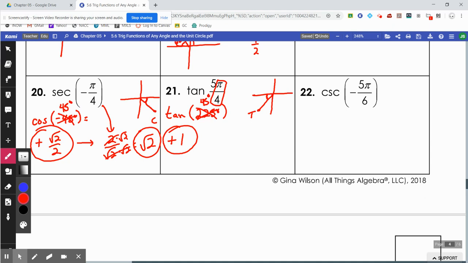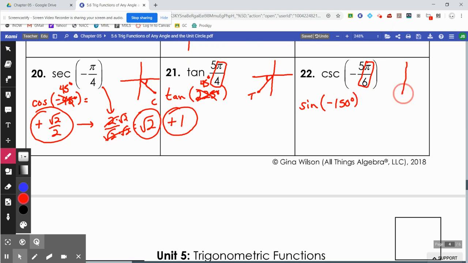And finally, the cosecant of negative 5 pi over 6. We're not finding the cosecant, we're going to find the sine. We're going to find its reciprocal. And that's going to be negative 5 pi over 6, turn it to degrees. Pi over 6 would be 30. 5 times 30 is 150. So we're finding the sine of negative 150 first. Let's sketch it. So negative 150 here, this is 0, negative 90, negative 180. So we're somewhere over here.